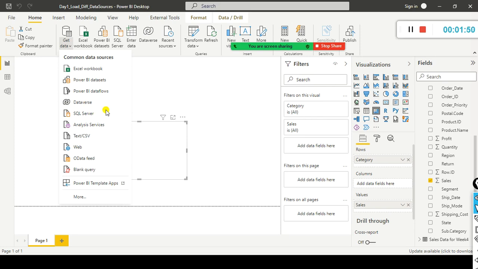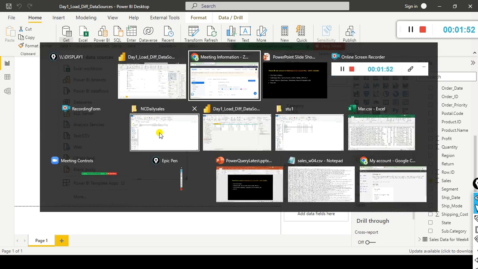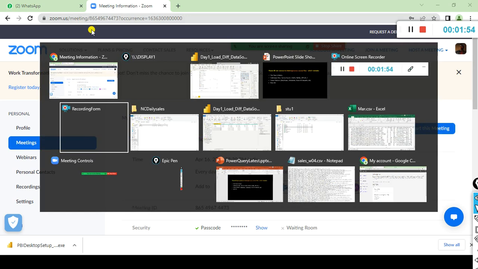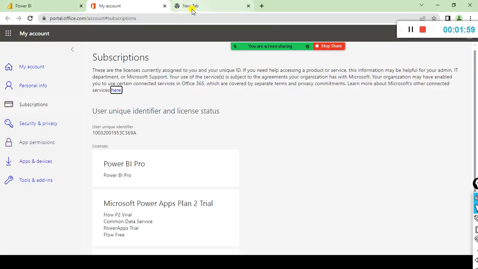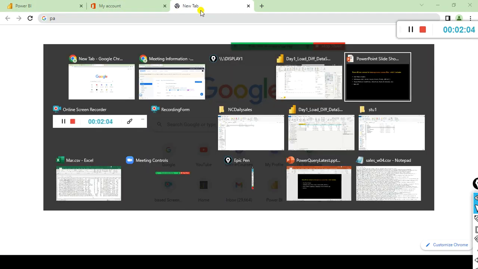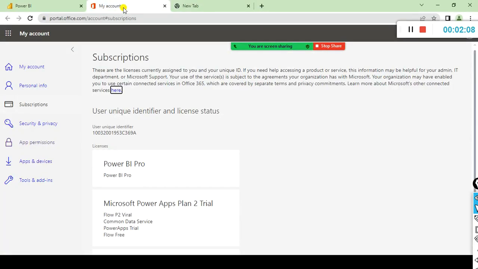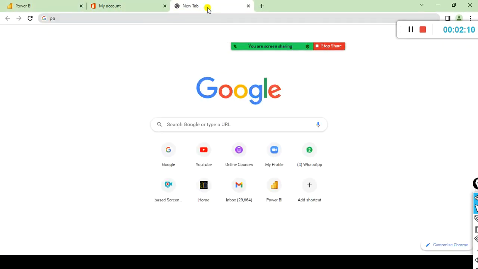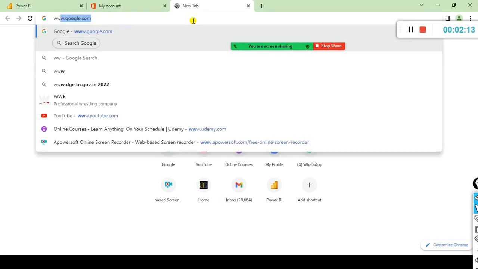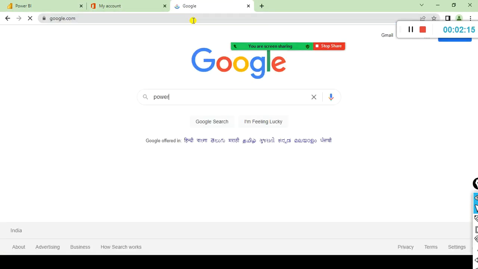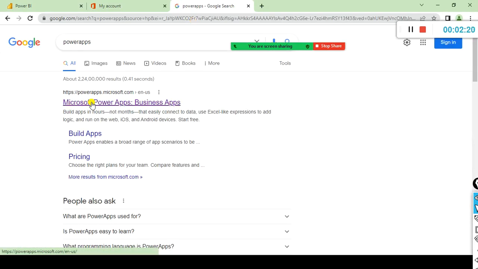I already have login credentials there. You can also go and create credentials there. Just type Power Apps in Google, and click on the first result.